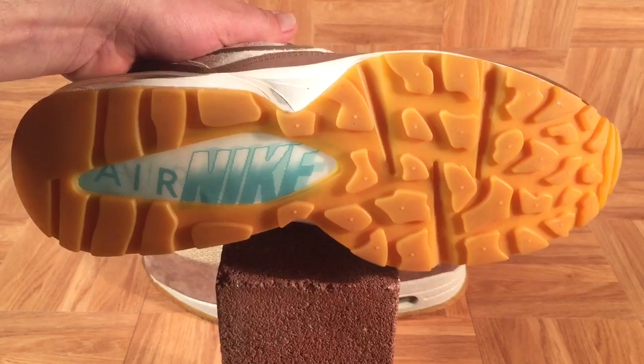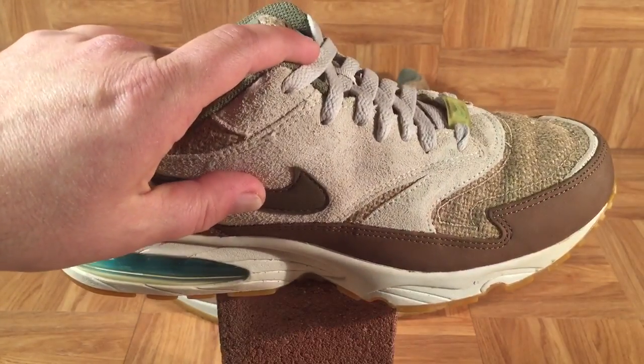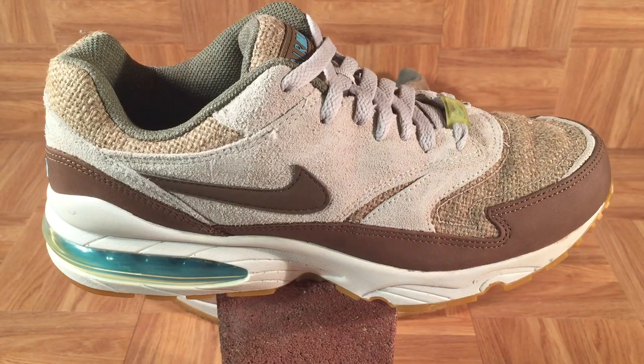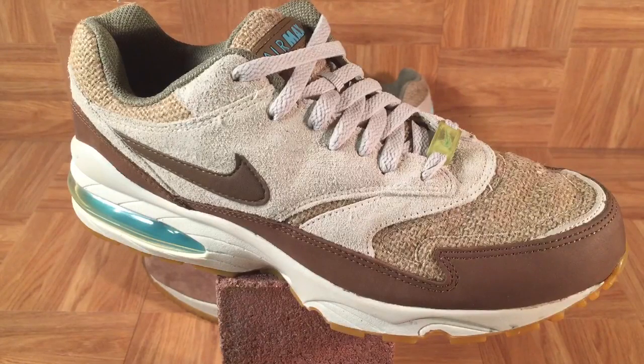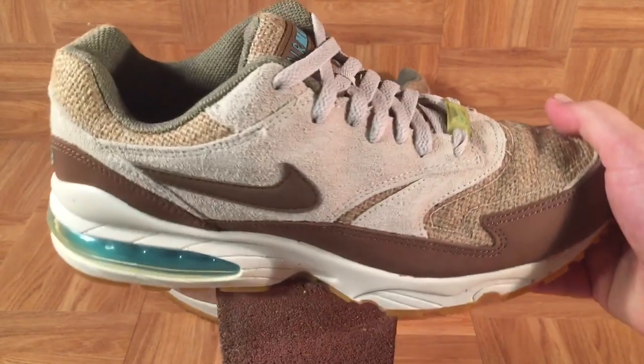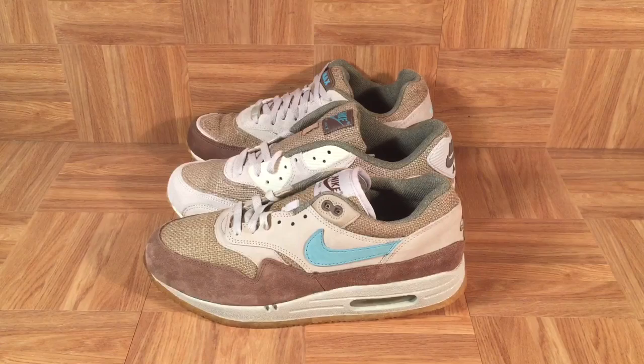Let's look underneath at the outsole — it's the traditional gum outsole, not the 100% natural uncured latex we saw on the Air Max 1s. It would have been cool if they'd put that outsole on the 90s and Bursts too. Look at this shoe — gorgeous. The burlap and suede are just so nice. It's been a great pleasure introducing you to the Air Burst and to the whole pack: the Air Max 1 Premium Crepe, Air Max 90 Premium Crepe, and Air Burst Premium Crepe. Check out the 2013 Nice Kicks article if you want to learn more. I've got a lot more Air Max packs to come.